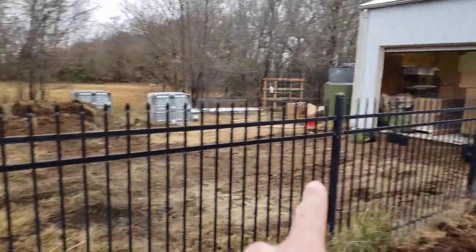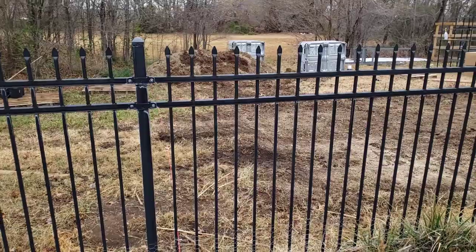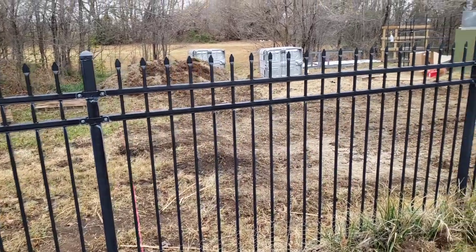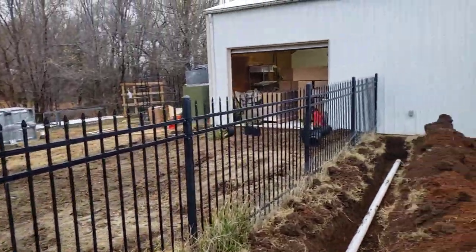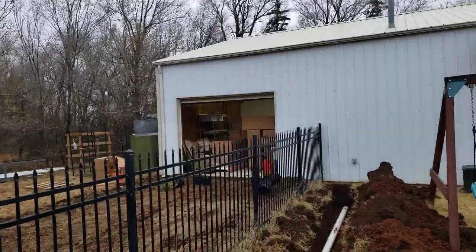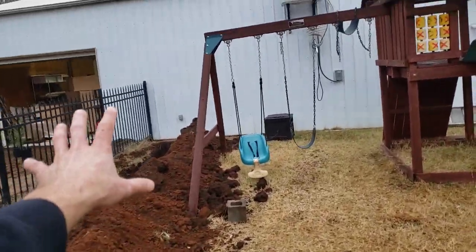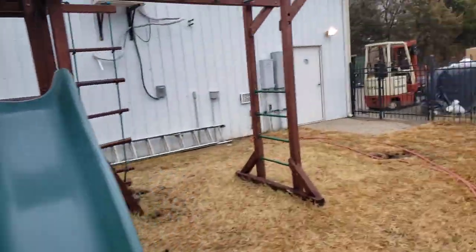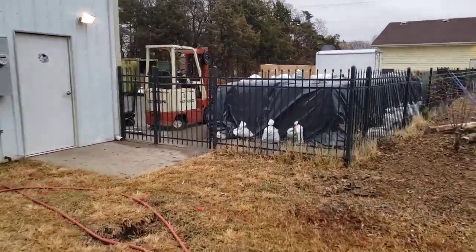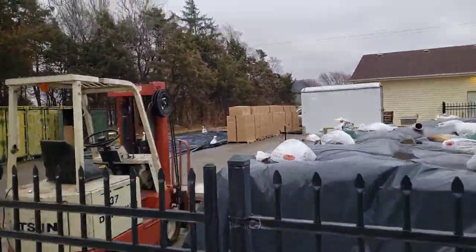You can see the line right there, the pink line. It's going to be a 15 by 28 building — a Versa Tube building. The peak will actually fit underneath there. So what's going on over here is we're building an inspected kitchen — a USDA inspected kitchen back there.